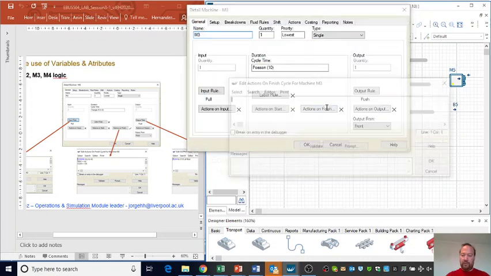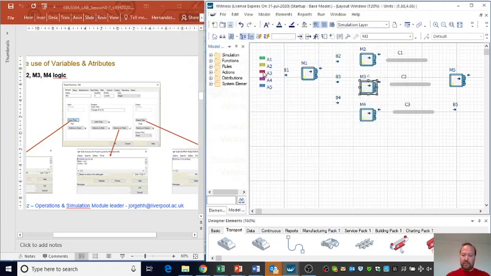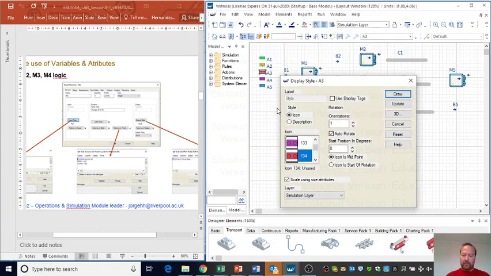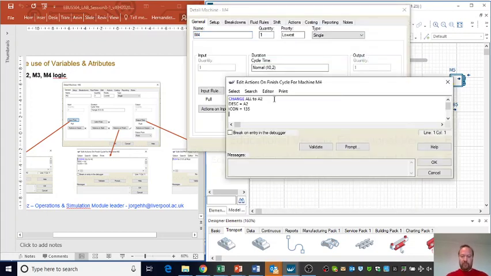Here we change to A3, and then we know that the icon is 134. And the purple is 133. So we do A4, A4, and the icon is 133.